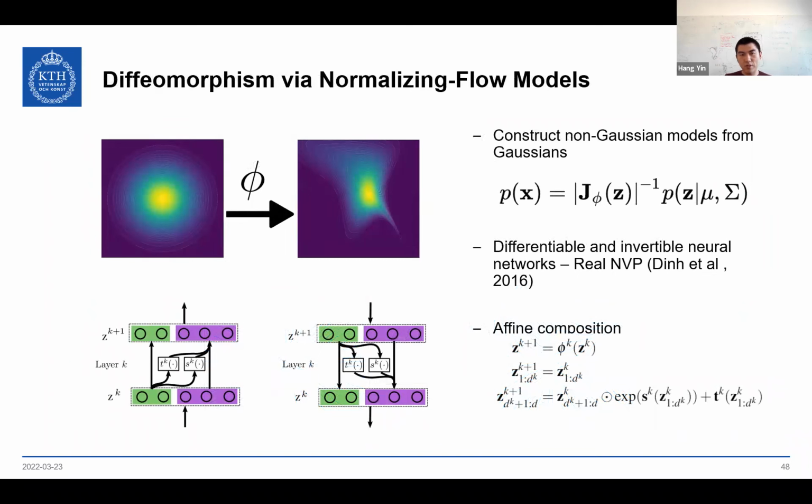This is probably not immediate to see, but let me recall for people that are familiar with deep generative models, there is a type of model called normalizing flow models. Basically, you can apply nonlinear transformations to a very simple probability distribution like a Gaussian, and end up with a very complex distribution. But the density form is tractable, so you can directly maximize the likelihood. You don't have to resort to variational inference or this kind of thing.